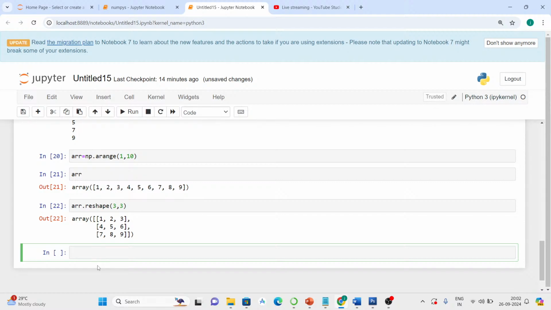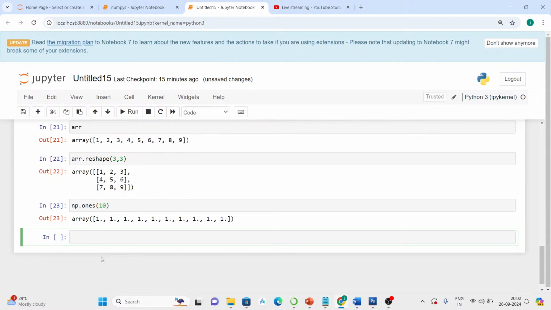Similarly, I have one more function, which is ones. With that, I can create an array of ones, and pass 10 over here. As you can see, I have successfully created the one-dimensional array with 1s.